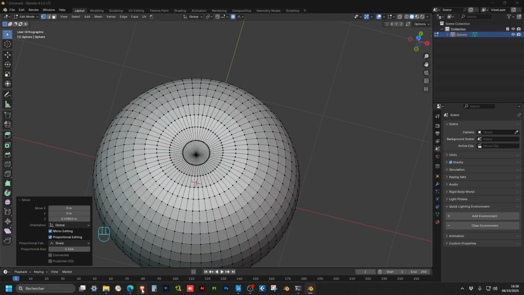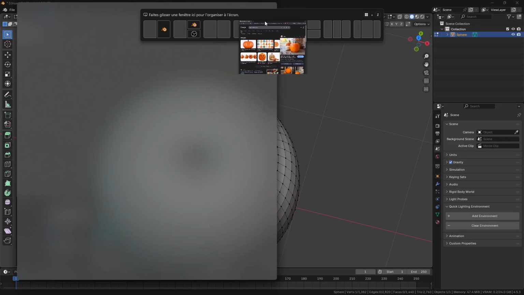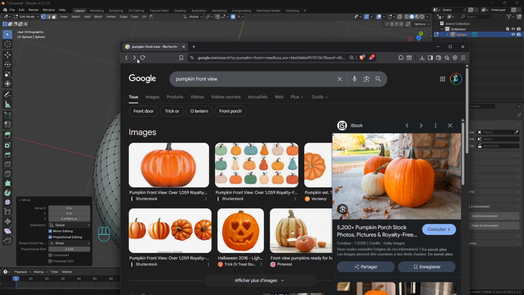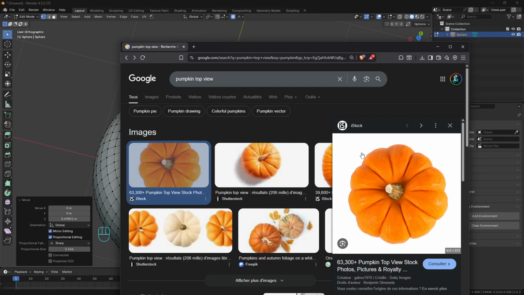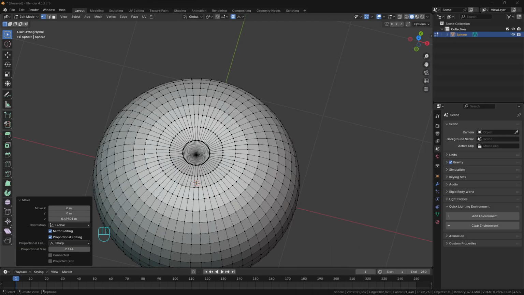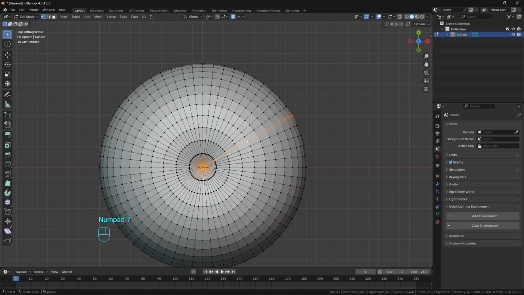Let's come back to the top view. I would like to have this round shape over there. So I will select some loops, and it doesn't have to be exactly the same distance, to keep something a little more organic.